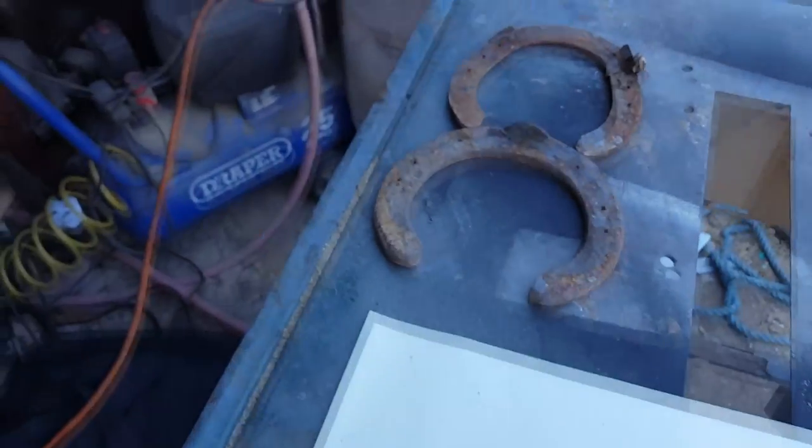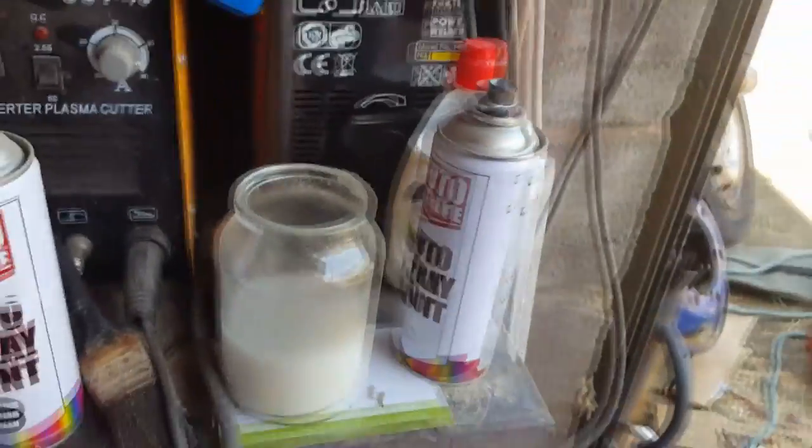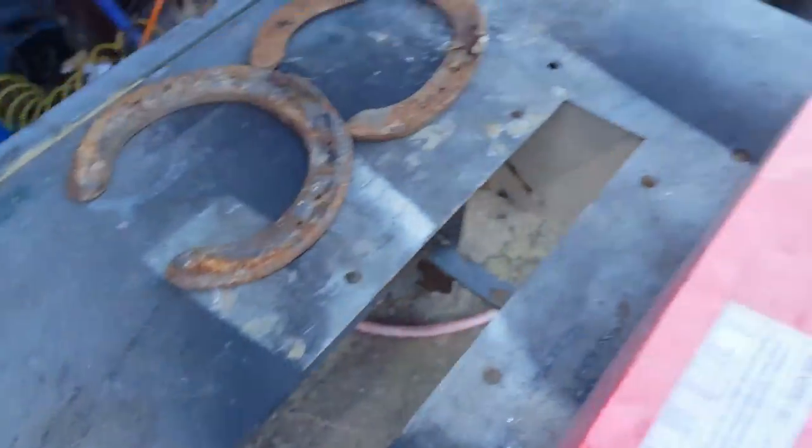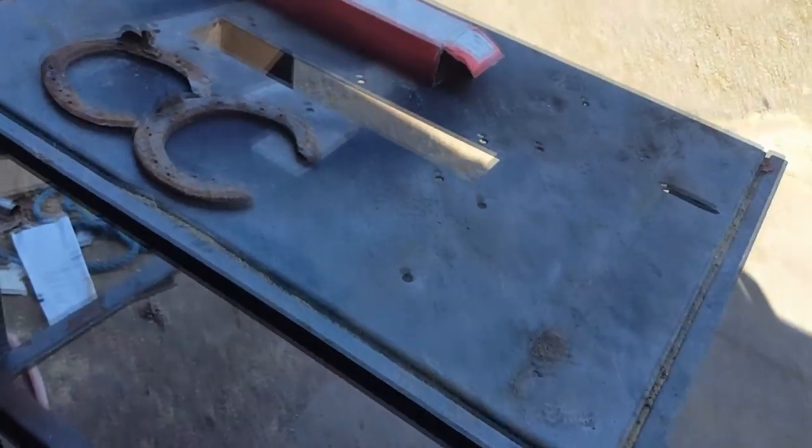So, arc welder, the simplest of all welders ever. CD 140 XT, 2.5mm rods, and a load of horseshoes. We'll have some, I don't know, clematis or something climbing up it. I don't even know where it's going to go yet.